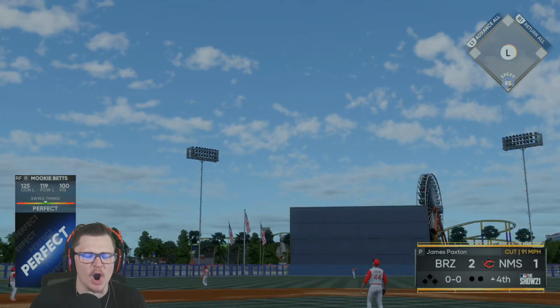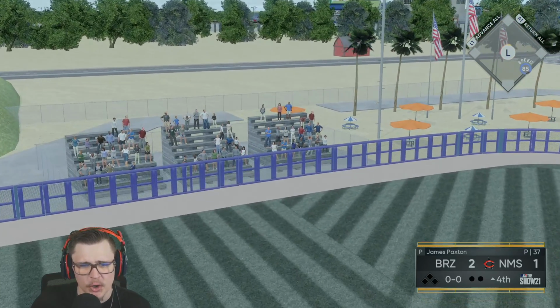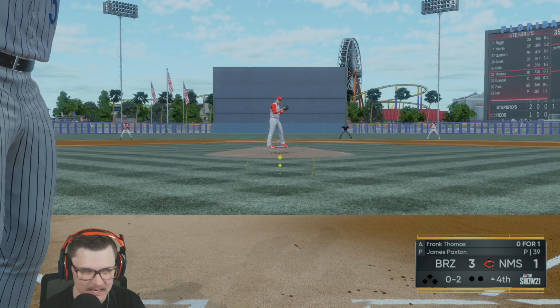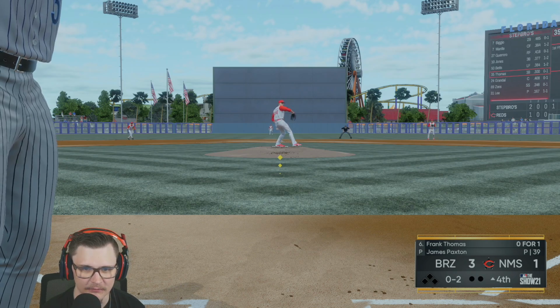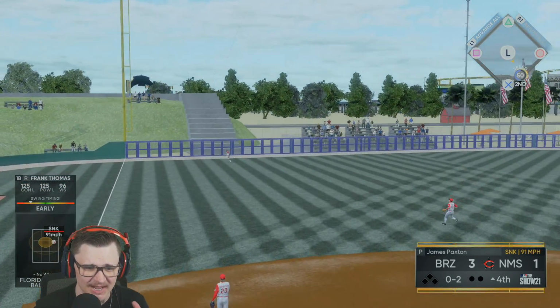And Mookie. Perfect, perfect. Oh, yeah. It's a nice one. 3-1. I'm going to be honest. For what we're doing on Legend, a 2-run lead feels really comfortable. Maybe even 3. Maybe even Frank wants us to get us 3.